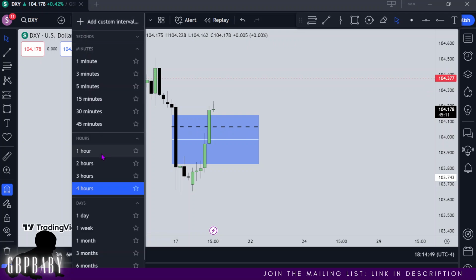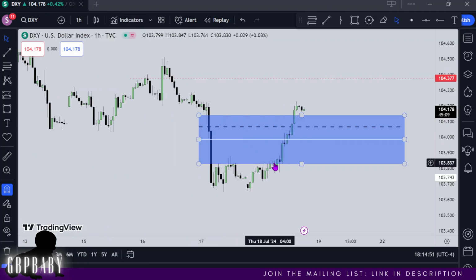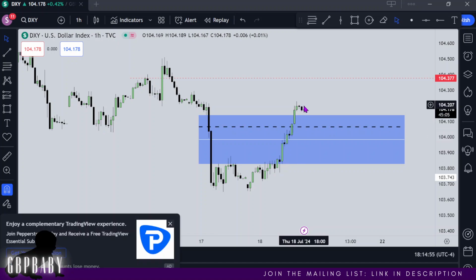So let's go down to the 1 hour, and you'll see how we had quite a bullish day. Price started running from 9 a.m. and has been trading on higher since. So any kind of retracement back into this range, ideally only to this 25% level that I've marked out. Once price gets there, I'll be looking to see can it find support, and if that's the case, I'd like to think that we can start reaching up into this premium and start running out these buy stops right here.